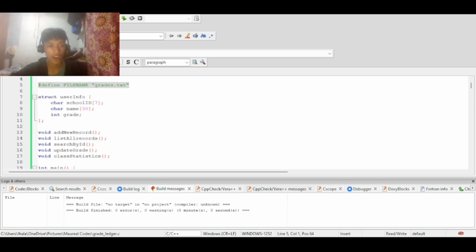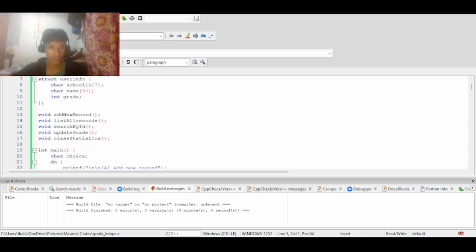So I have here our struct definition. We store here the variables that are necessary in our code. The struct groups together related data for one student record, their ID, name, and grade. The student ID has six characters plus one for the null terminator, and then the student name is the user's first name, and then grade from 0 to 100.